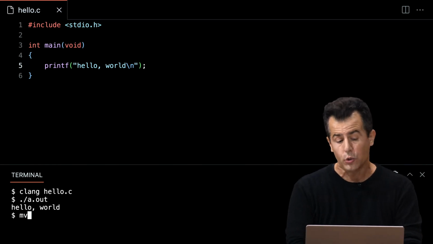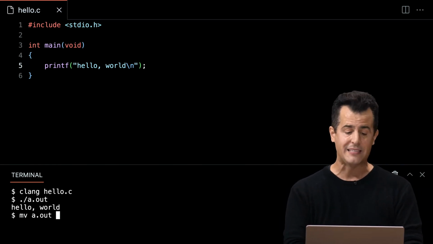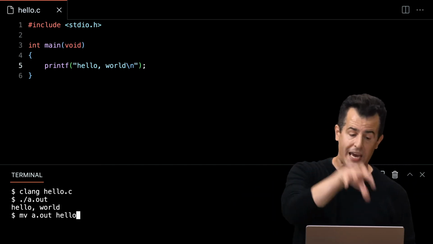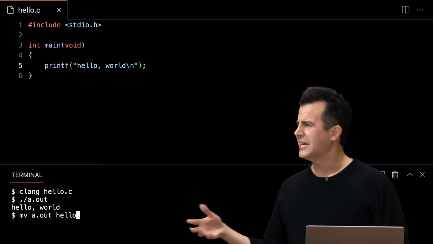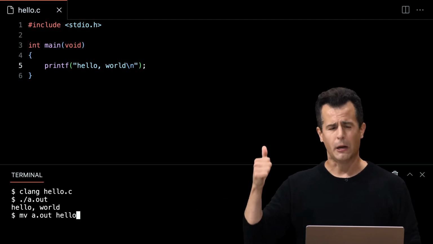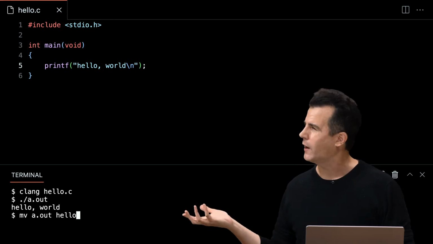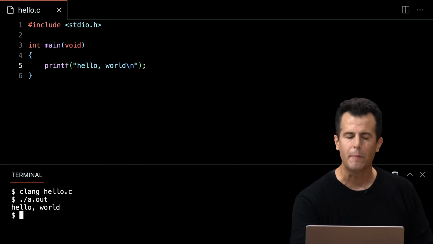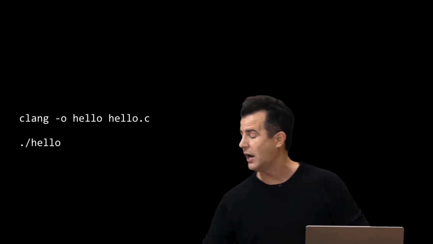So what could I do? I could do like we learned last week. Well, I could rename a.out to hello by using Linux's mv command. So I'm going to move a.out to become hello. But that, too, seems kind of tedious. Now I have 3 steps, like write my code, compile my code, and then rename it before I can even run it. Like, we can do better than that. And so it turns out that certain commands like clang support what we're going to start today calling command line arguments.